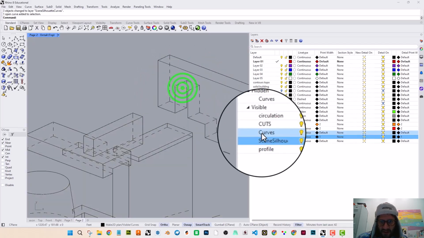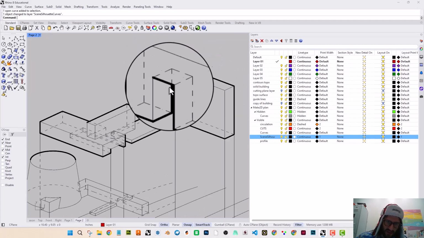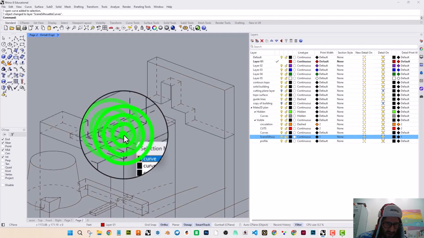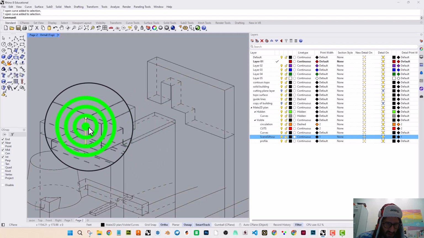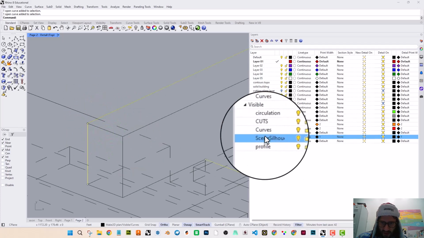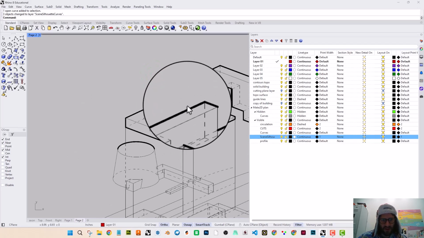So now this gets that. This line here could also go to that layer because there's a gap here. Same with this line, that line, all the scene silhouette.